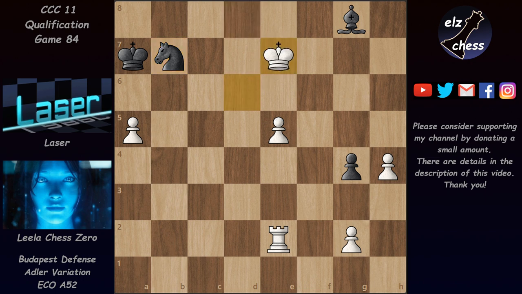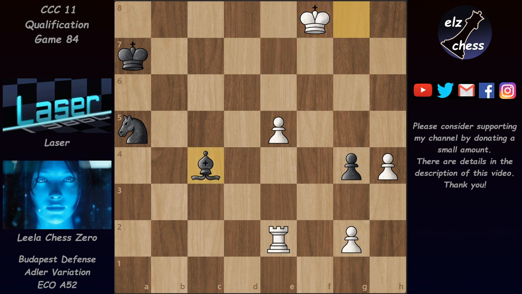And in this position, of course, black can take this pawn, but then white just plays king f8 or something, and this pawn moves up the board. Even bishop c4 and e6 would be winning here for white.